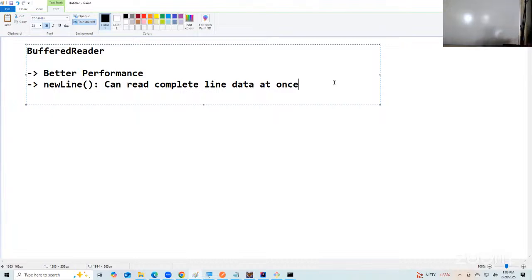Done? Please write down the program. Make a note of this.